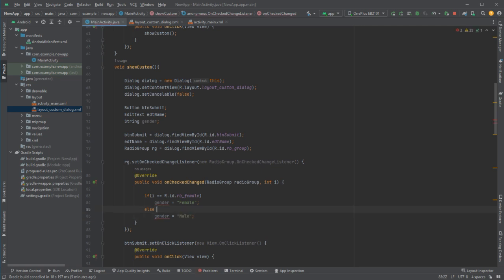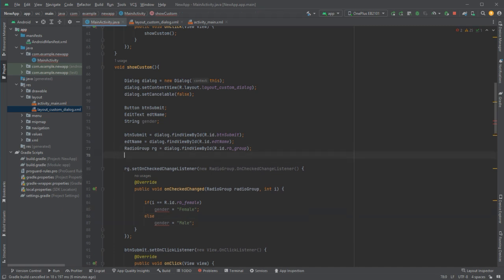But what we need to do here is, see, generally if the selected radio button is female, then it will be female. If nothing is selected, then it will be male, or if male is selected, then it will be male. So by default we need to select male.